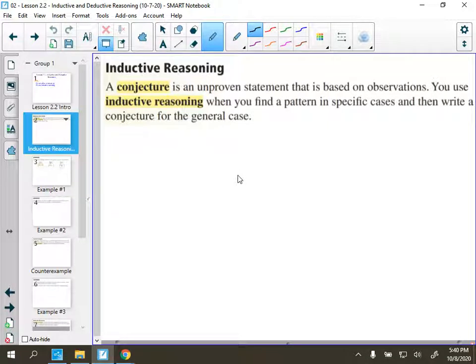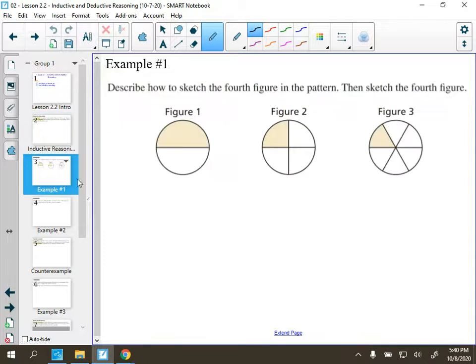It actually is something that you probably use more than you think in your day-to-day life. You observe patterns and then you make decisions. You make educated guesses on kind of what you see. So that's a little background on inductive reasoning. Let's look at a few examples of how I'll ask you to use it in geometry class, okay?